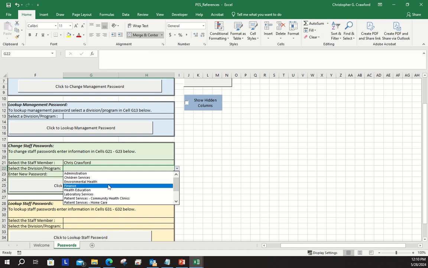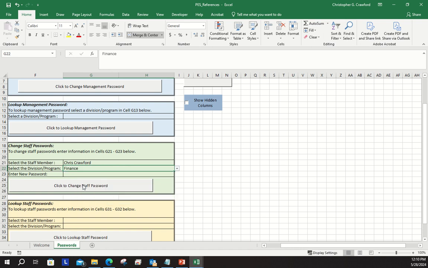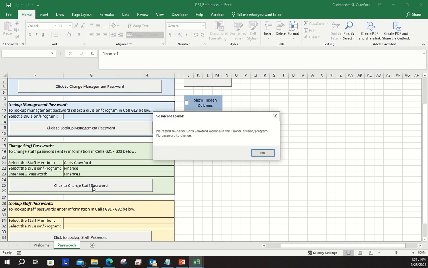So we're going to change my password for the finance program. We're going to give my new password as finance 1, right? And I'll show you the raw data here in a second. So we're going to change that staff password. Again, it says no record found for Chris Crawford working in the finance division program.